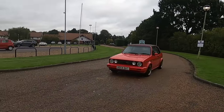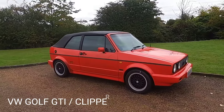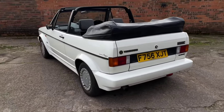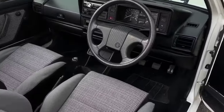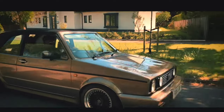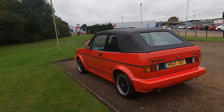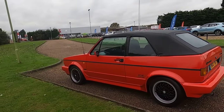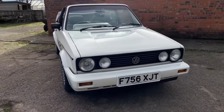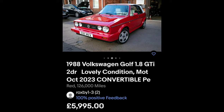The Volkswagen Golf GTI Mark 1 convertible. Older Mark 1 Golf GTIs are fairly expensive, but the convertible Mark 1 GTI or Clipper remain bargains. Both are four-seater cars with a 1.8 engine. The GTI and Clipper look fairly similar, but with slight engine, suspension and interior differences, and both have the stylish body kit if you buy the later model. Great retro Mark 1 Golf looks at an affordable price. You can buy a decent Golf Clipper or GTI in nice condition for five to six thousand pounds.